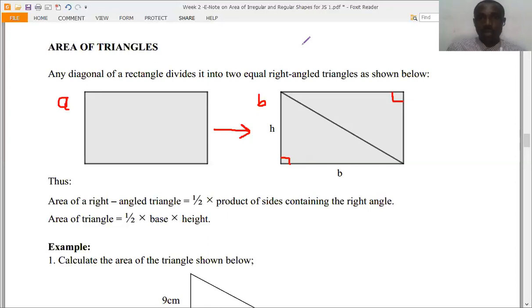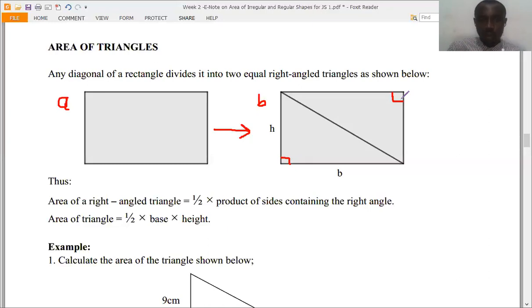So we want to deduce the area of a triangle from what we know. So we are working on previous knowledge. When you look at my screen, there are two different rectangles, diagram A and diagram B. Diagram A is a complete rectangle without any division. But in diagram B, I have decided to divide the rectangle into two by adding one of its diagonals. And the diagonal has obviously divided the rectangle into two right-angled triangles. Why right angle? Because you can see that each triangle contains one interior angle of 90 degrees.